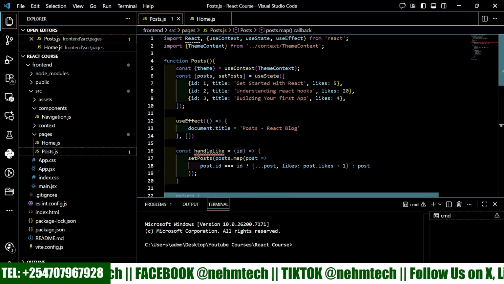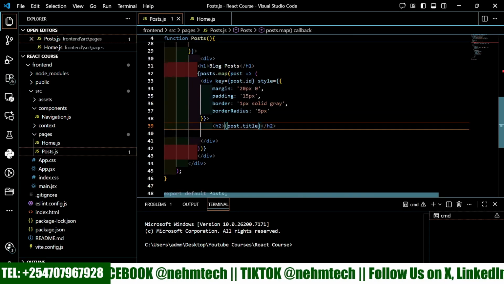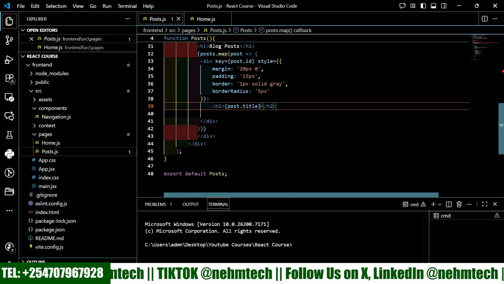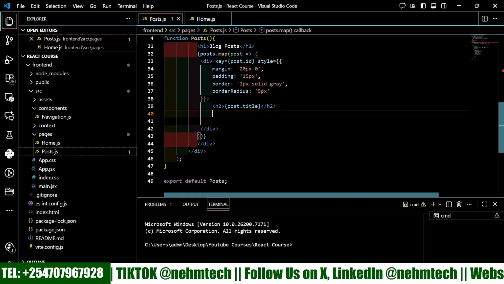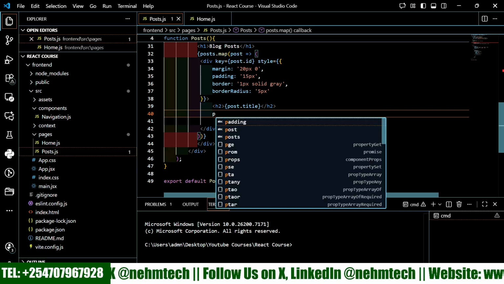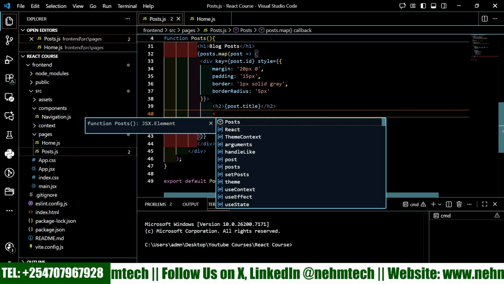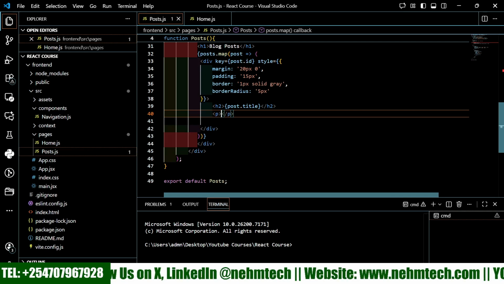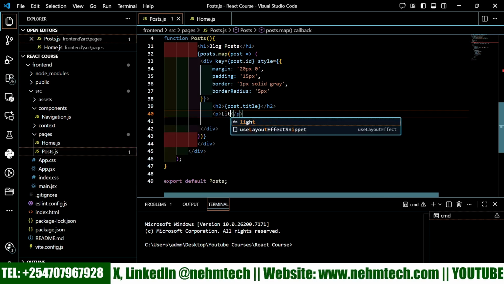From this individual post, we will be able to display the title. And then for the likes, I can use a paragraph tag, and in this one I'm going to just write the button, for example, likes.